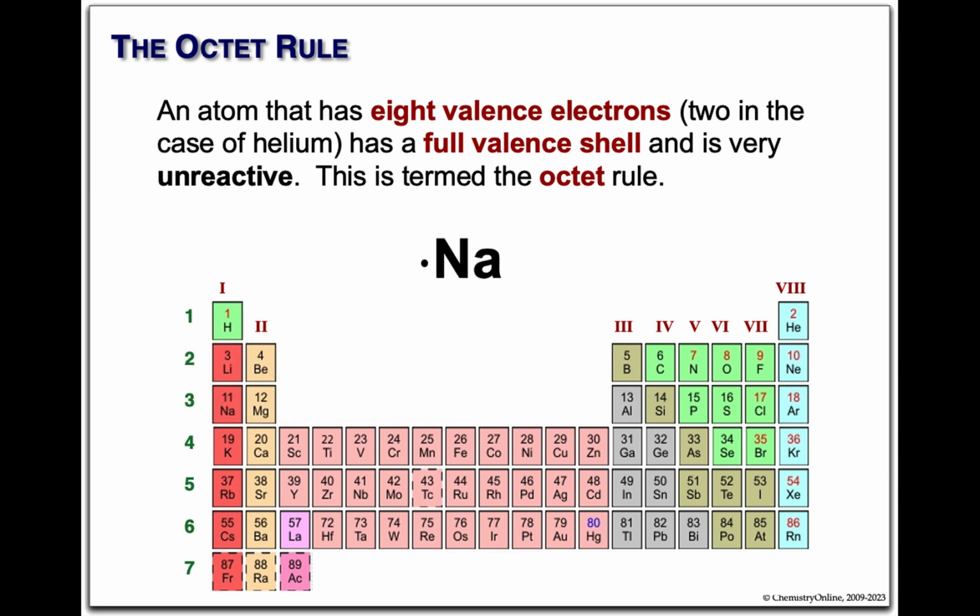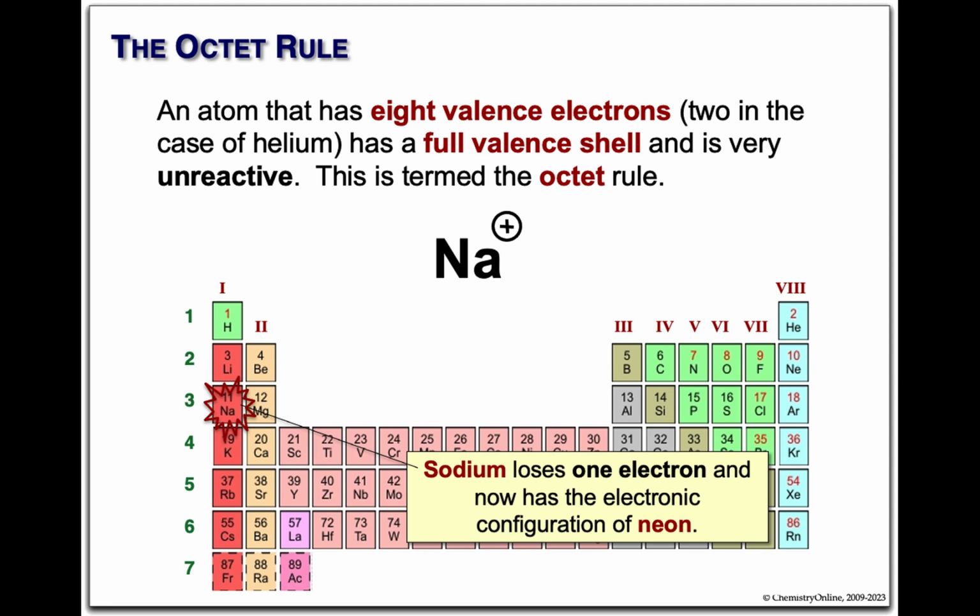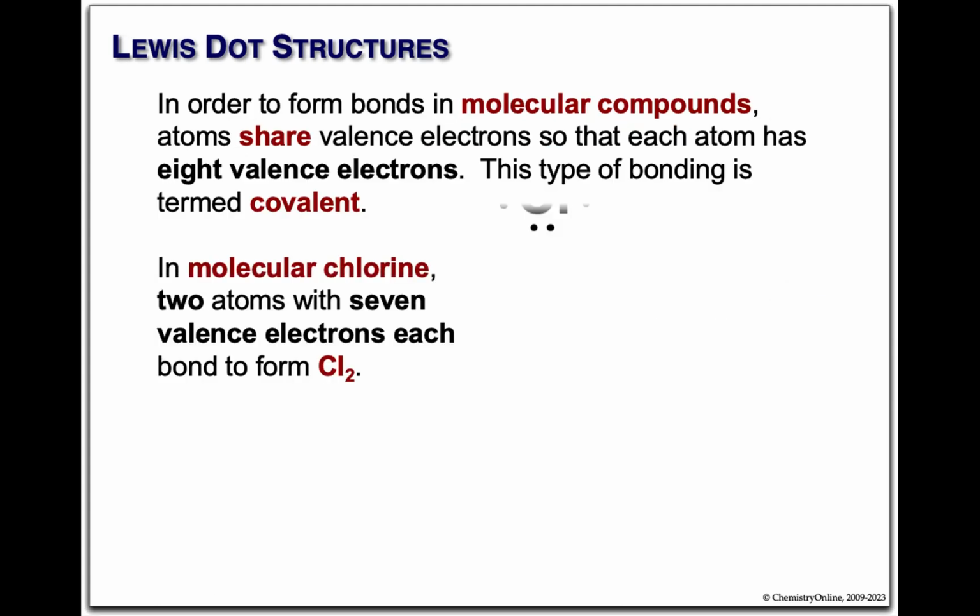For sodium, we started off here. We're going to lose this electron. When we do, we get the electron configuration of neon. The octet rule. We'll see that there are exceptions, and we'll see some of them. But basically, atoms want to hit the inert gas. Any questions? Yeah. So if lithium was to lose an electron, it would turn into helium? Yeah. Same configuration as helium. All right. So much for ionics.